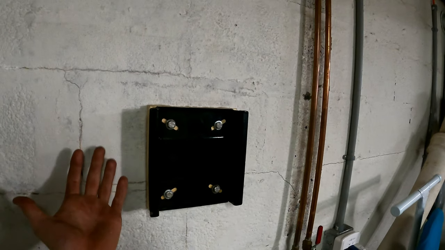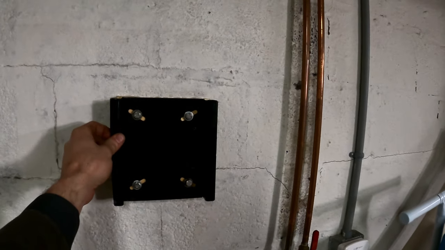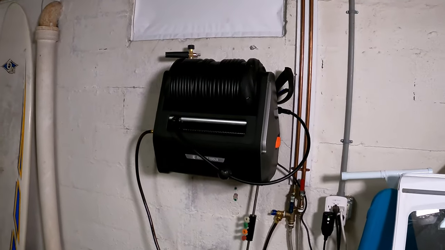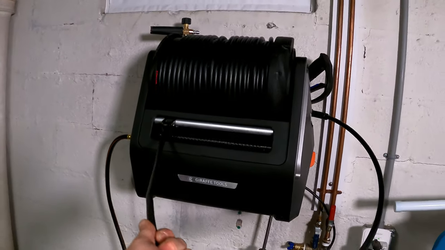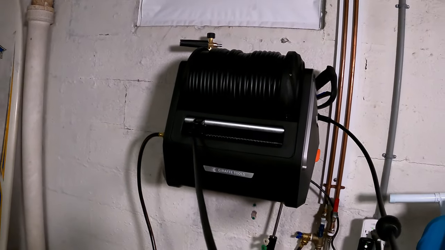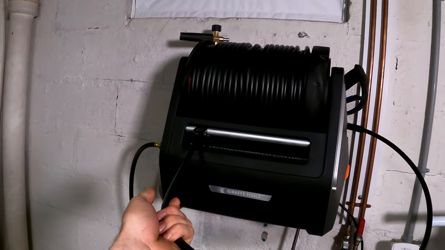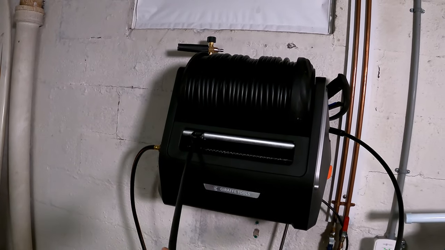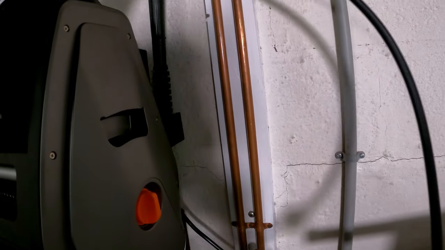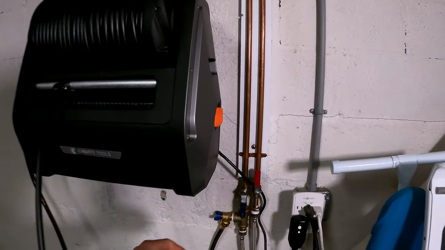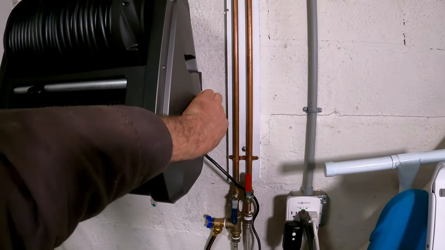That's what it looks like mounted. I used some clear construction adhesive behind it to create a little bit of a membrane between the wood and the wall and give it a little bit more structural integrity. It's on there good. And here's how she looks once I dropped it onto the bracket. So when you pull this hose out, you give it a good little yank and if you let go you'll see it will just freewheel back in. If you want it to stop, you have to pull to hear a click and once you do, you let go and it'll lock out. You can see on the back it also has a holder for the wand.